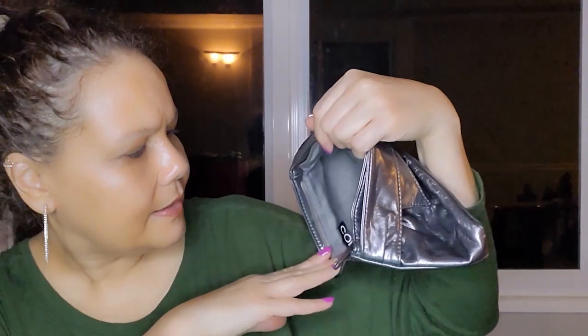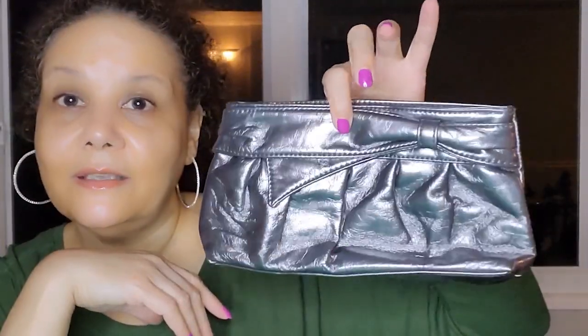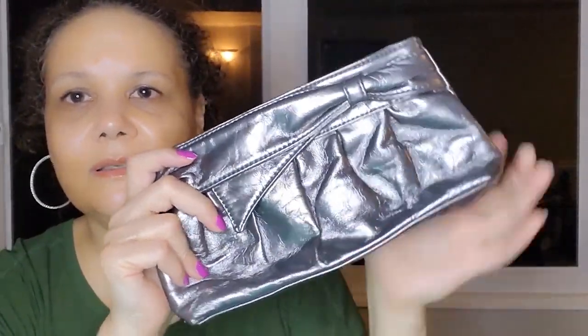It has a beautiful gray polyester lining. This is a colorist bag, so it would be a really cute clutch to carry. I actually didn't need to trim anything — it fell right off. There are no flaws in this bag; it's clean on the inside and clean on the outside — very nice.